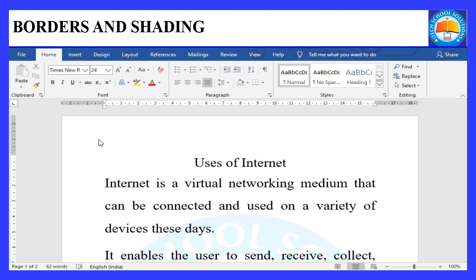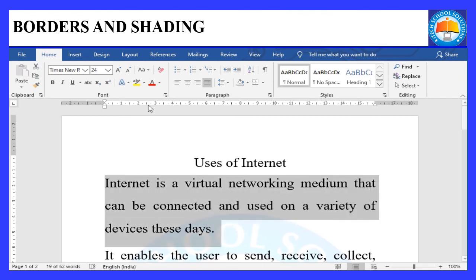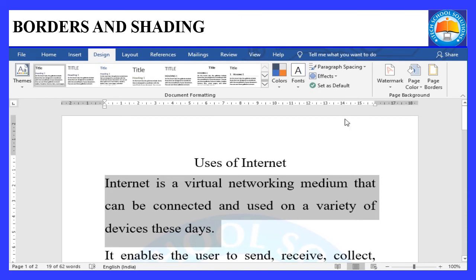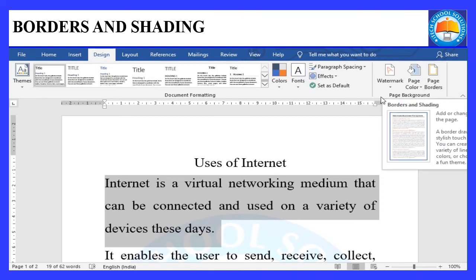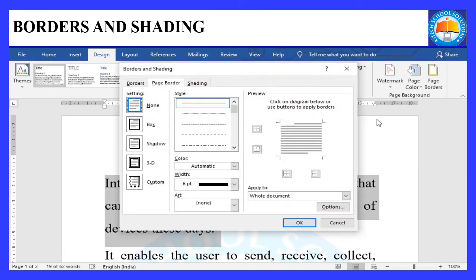Children, now let us see how to add borders and shading around a paragraph. For that, what you have to do is select the paragraph, click on Design tab, select Page Borders under Page Background group. Now, the Borders and Shading dialog box appears. Select Borders tab, select any of the styles.